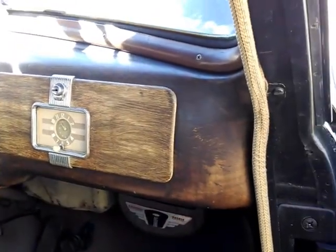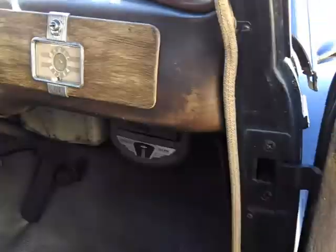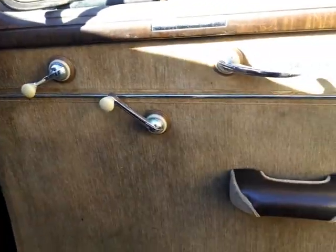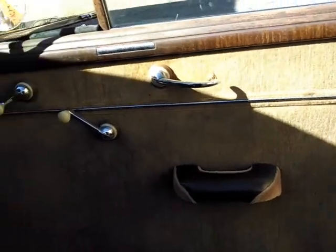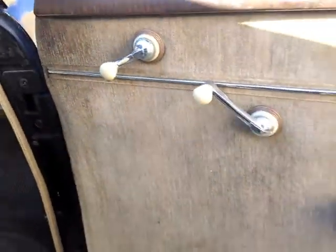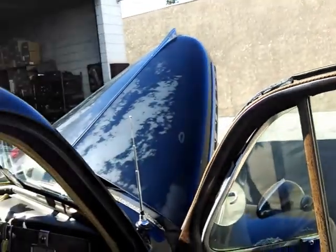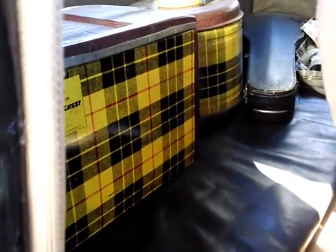It still has all the original cord-type wind lace in it. The side panels are original. He did the headliner — those are very difficult, that material for whatever reason is one of the toughest things to keep. He put some cedar boards in it, like a cedar closet, to help preserve it.